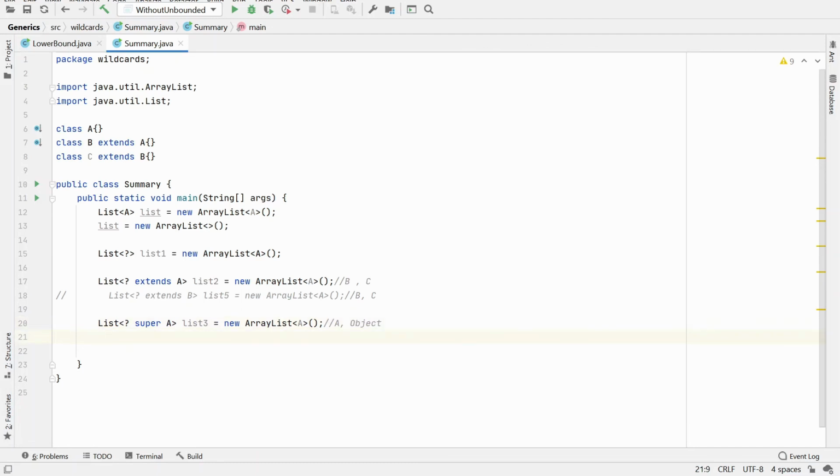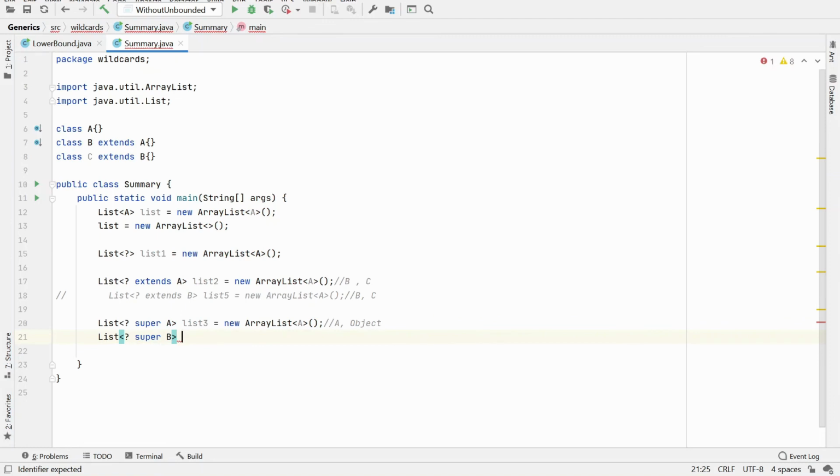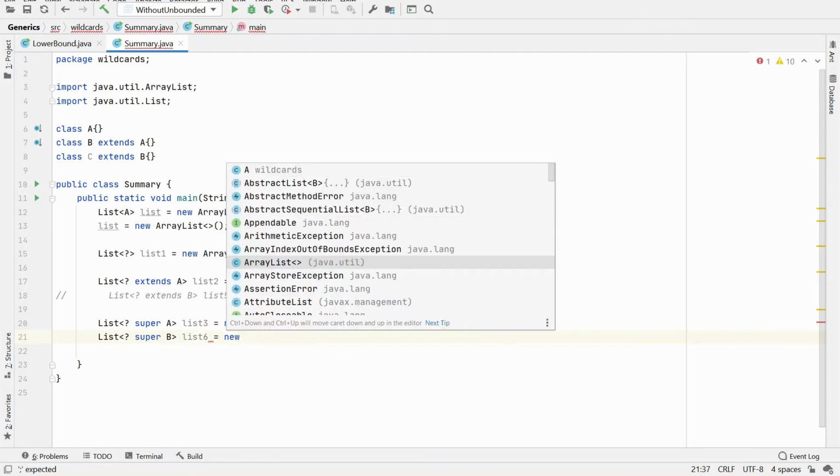What about if I have the same list of any super type of B, new?